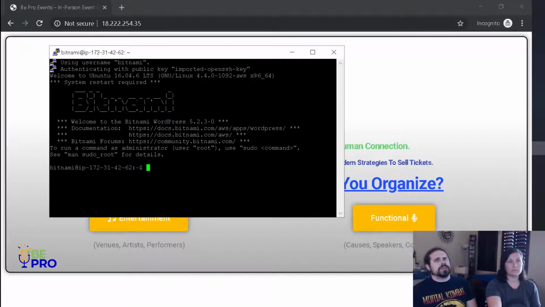Cool. So now here we are inside the server. It almost looks like a little 8-bit game. It is, yeah. This is all command line stuff. Let me pull up the actual command lines that we're going to run. We're literally just disabling the banner with one line of code, and then we're going to reset the server. So this is a fun one.